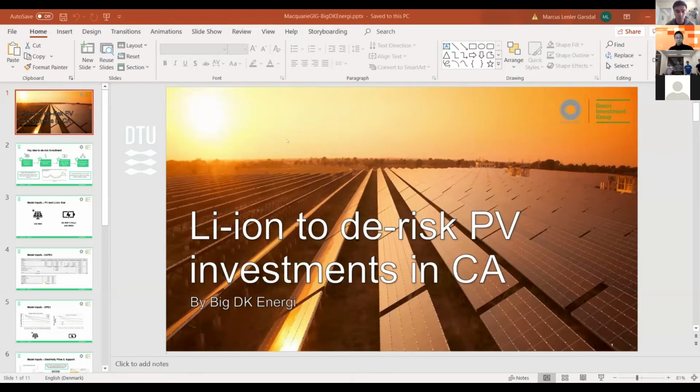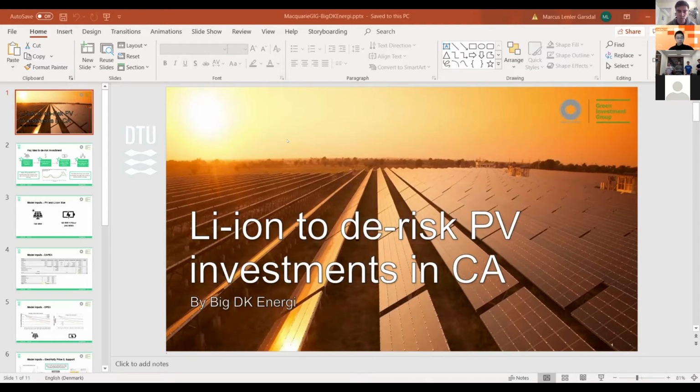So we found some model inputs for CapEx. These are from NREL for both the PV system and the lithium ion battery. For the PV, it was around 126 million, and the lithium ion battery around 80 million. And then we also found OPEX numbers that were projected to depreciate over time and decrease throughout the years. So we implemented this decreasing OPEX in our financial models as well.